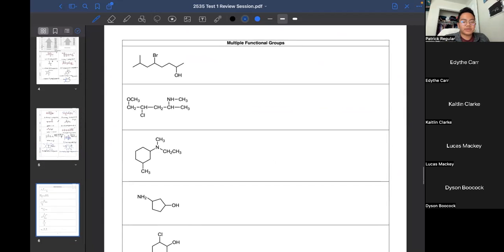Now let's mix the functional groups. Are you guys okay if I move on? Yeah. All right. Longest carbon chain. 1, 2. All right. This is a heptane, 7 carbons. 1, 2, 3, 4, 5, 6, 7, 8. No, that's an octane. I counted wrong. My bad. All right, octane. 1, 2, 3, 4, 5, 6, 7, 8. Which direction will we go? Black or blue?